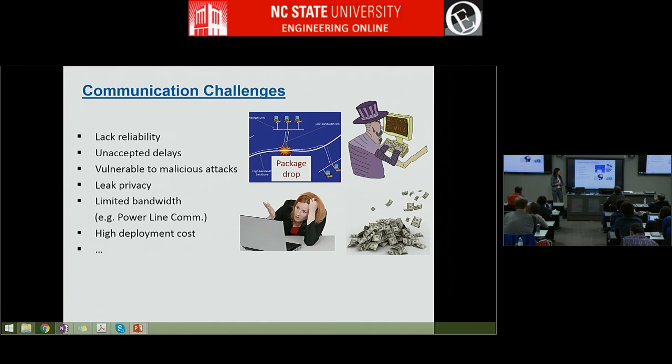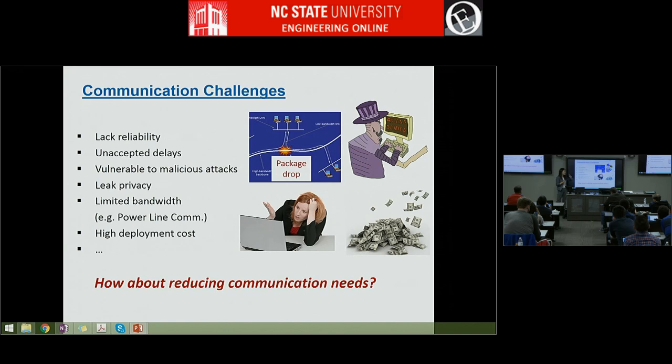So what can we do? We definitely have to address communication challenges. We can come up with different algorithms and ask how robust and how efficient my algorithm is. In this talk, we take these questions. The question we want to answer is, going back to algorithm design, is it possible for us to design algorithms using very little communication? If we are able to do that, I don't need many information passes among different devices. That will address the delay question. We'll also address the bandwidth questions. Definitely, we're also going to guarantee privacy.